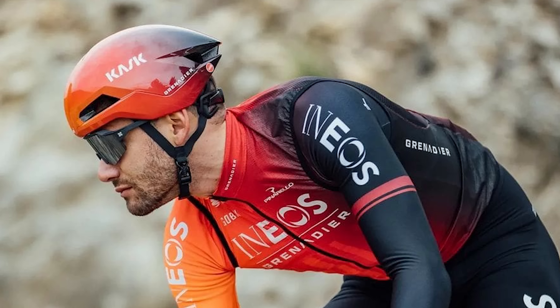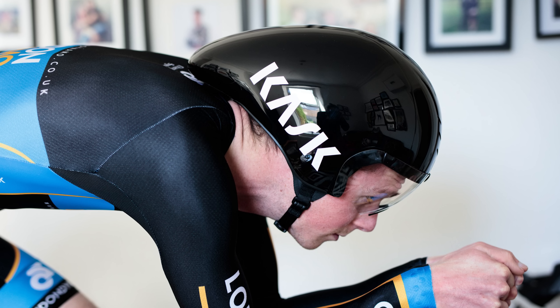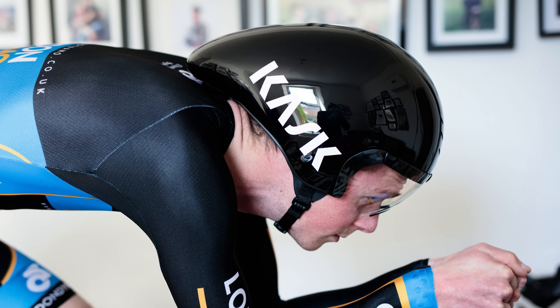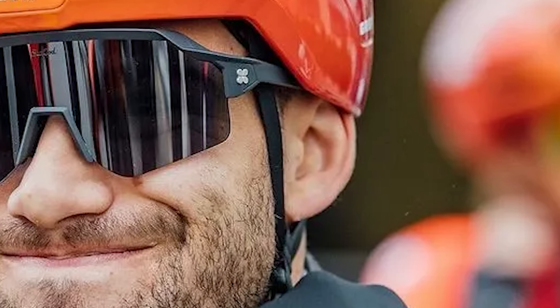The big news is that the helmet covers the tops of your ears — a design borrowed from time trial helmets. There are no rules stopping anyone wearing a time trial helmet in a road race; it's pure fashion, and time trial helmets can be pretty stuffy. Kask obviously thinks that just covering the top half of your ears is going to give you maybe half of that aero gain, because ears just aren't very aerodynamic in CFD.